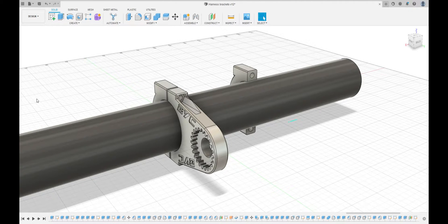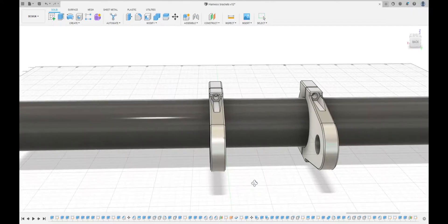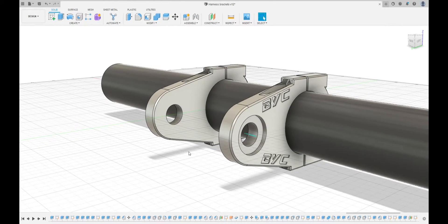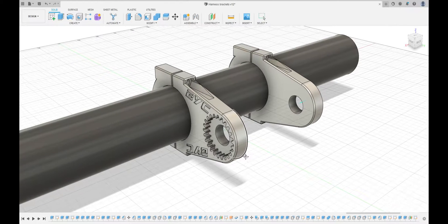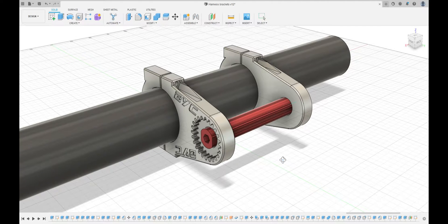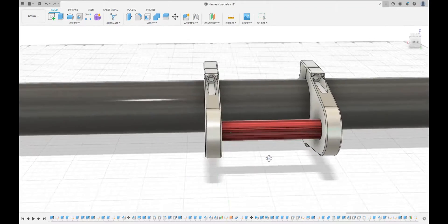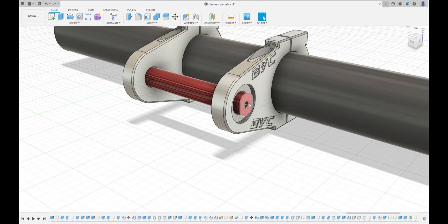On the other side it's a little bit more different - I'm going to have a push button, kind of like a release, to be able to push the cog out of the groove so I'm able to rotate it and then have it snap back in and tighten back up. This center shaft is what's going to actually grip the harness through that slot and then rotate around to put the tension on it and coil up the harness itself.